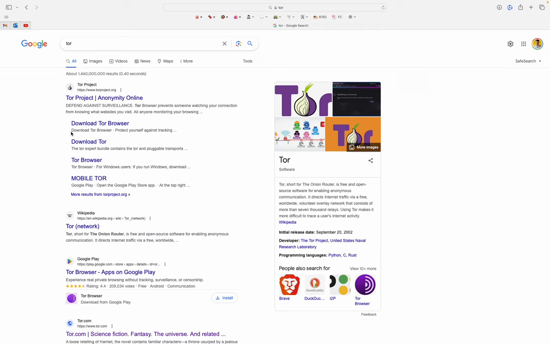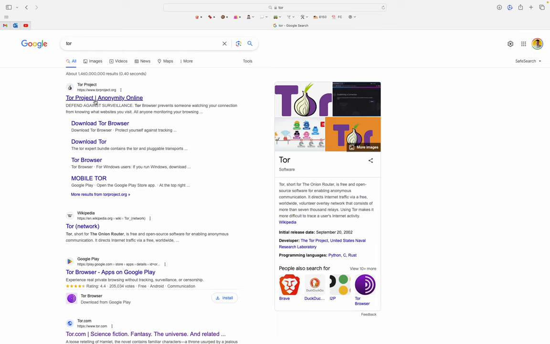Another thing would be, say I say the word Tor to you, how do you know it's spelled T-O-R? Like, what if it's T-H-O-R, like the Marvel character? Or is it T-O-R-E? There might be fake Tors under those names, so you have to sort of know what you're looking for. But anyway, it's pretty standard how you do it.